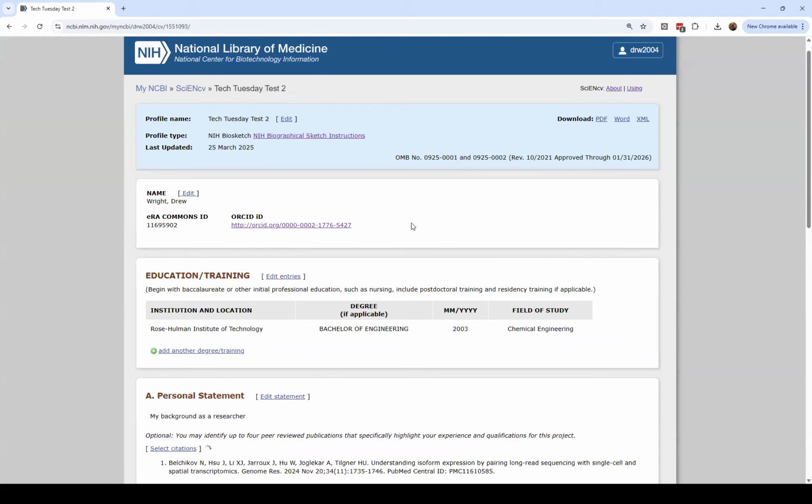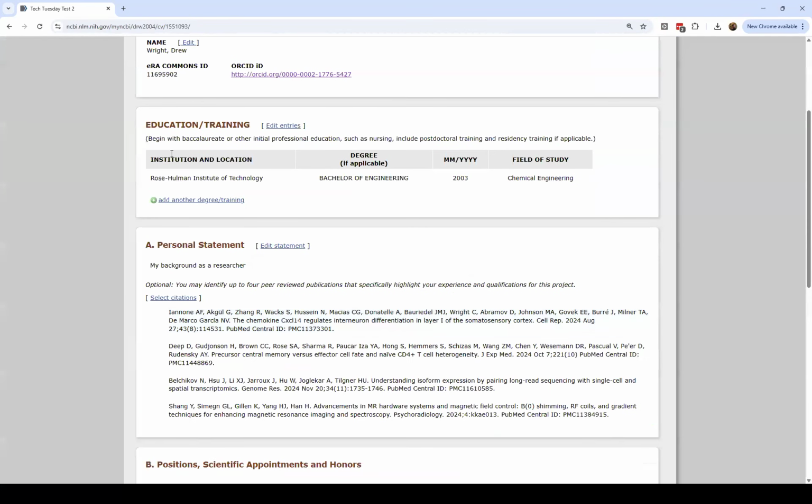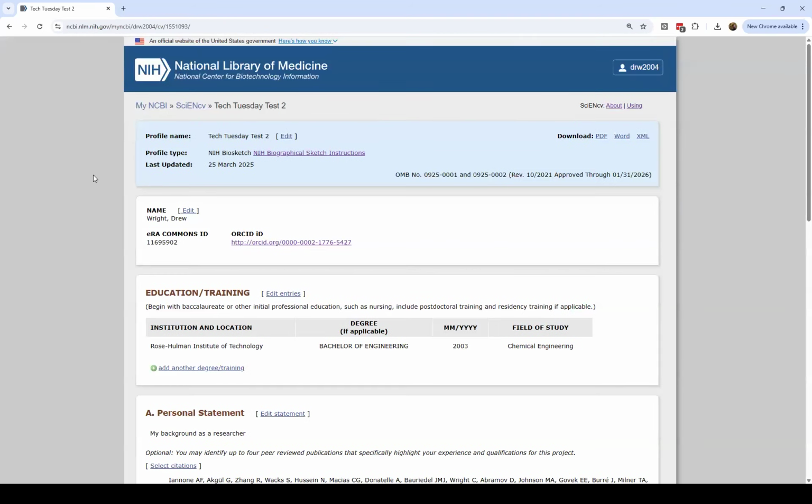So now we have a new document that is a duplicate, and then we just edit it as we go. So you can tweak the personal statement if you want, because it's like a job application. You want to tweak the CV and the cover letter a little bit for each thing you're applying to. So yeah, you would have a different SciENcv for each project that you're working on.